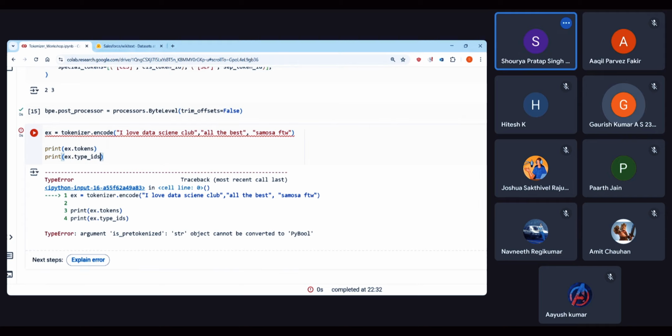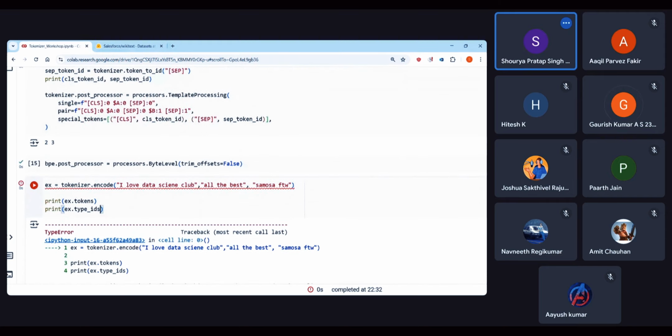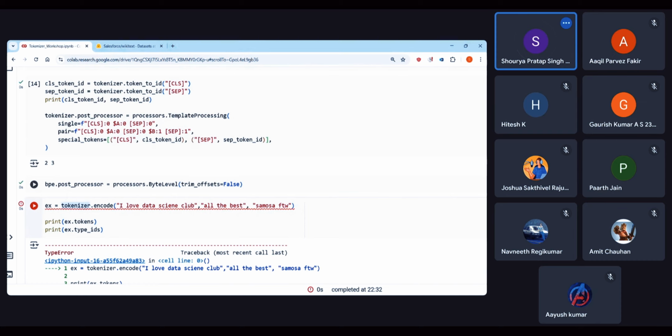Let's try this somewhere else then. Did we miss a step before? We have trained everything. We have a word piece trainer and a BPE trainer that is there. We have a train from iterator. We have trained it. 14 seconds. That's how much it should take.